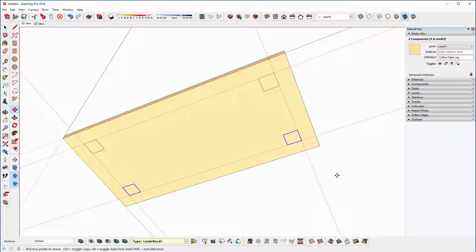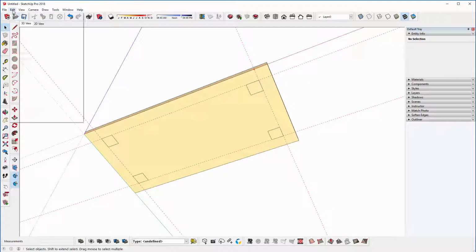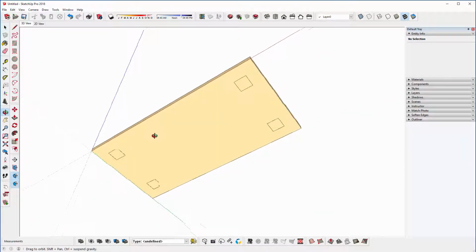So we're purely using the guidelines as a reference for where to move and copy our legs. So hit spacebar again so you don't accidentally keep moving the other legs. Click in white space away from the model, and it will deselect everything that's selected. And now that we're finished with our guidelines, we can easily get rid of all of those. Go to the edit menu, delete guides, and now you're just left with your legs.